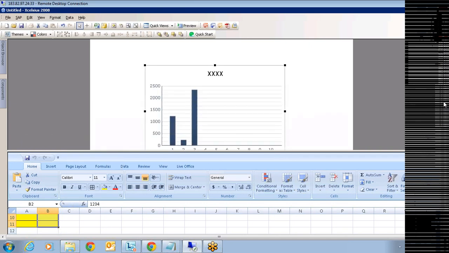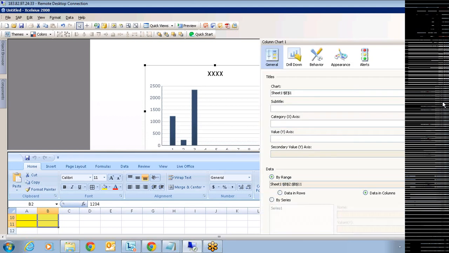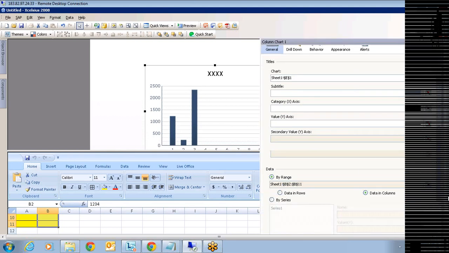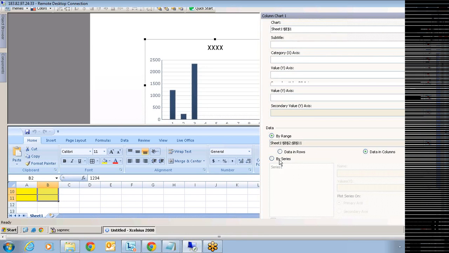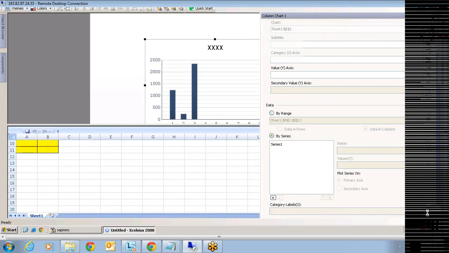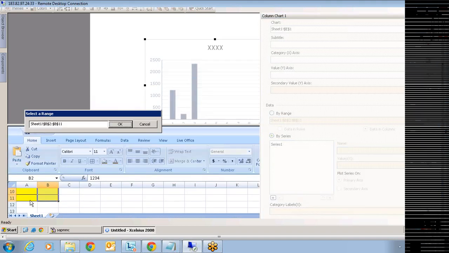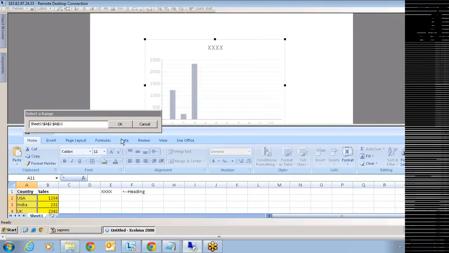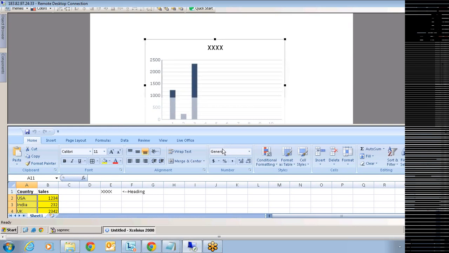and then the list of countries. Click on OK.